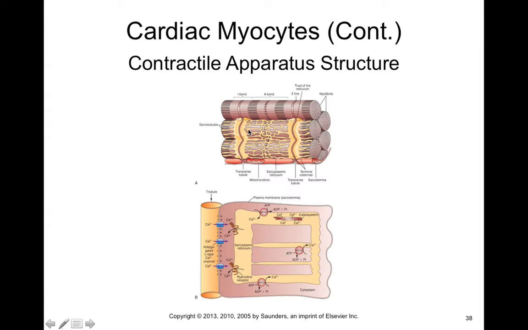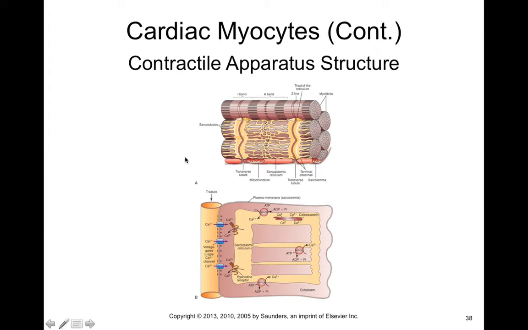Now, our cardiac muscle cells are also full of a specialized type of endoplasmic reticulum called sarcoplasmic reticulum. Sarcoplasmic reticulum is basically like a big bag of calcium within these cardiac muscle cells. And we know that calcium is important in the muscle contraction cycle because calcium serves as one of the initiating stimuli to get contraction to begin. So it would make sense that you'd have a lot of sarcoplasmic reticulum within these cardiac muscle cells because it's one of the signals that can be released to get contraction to begin.